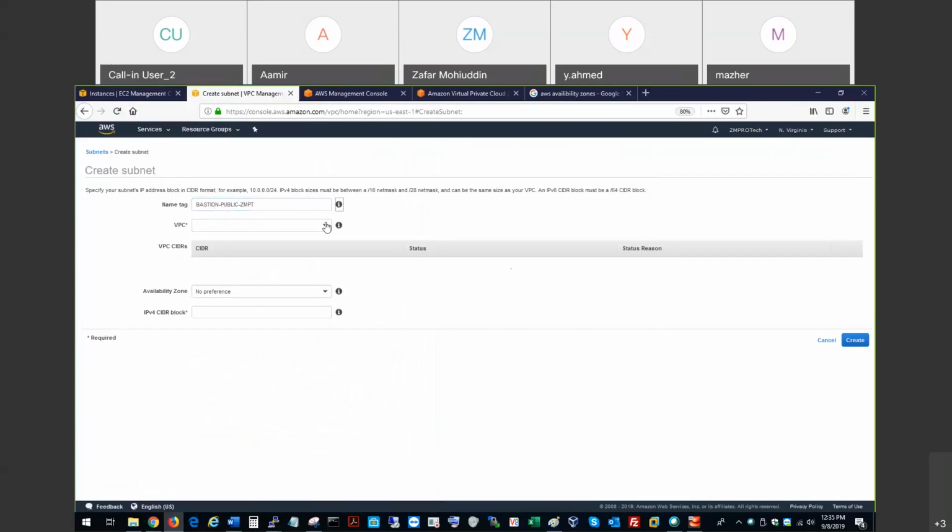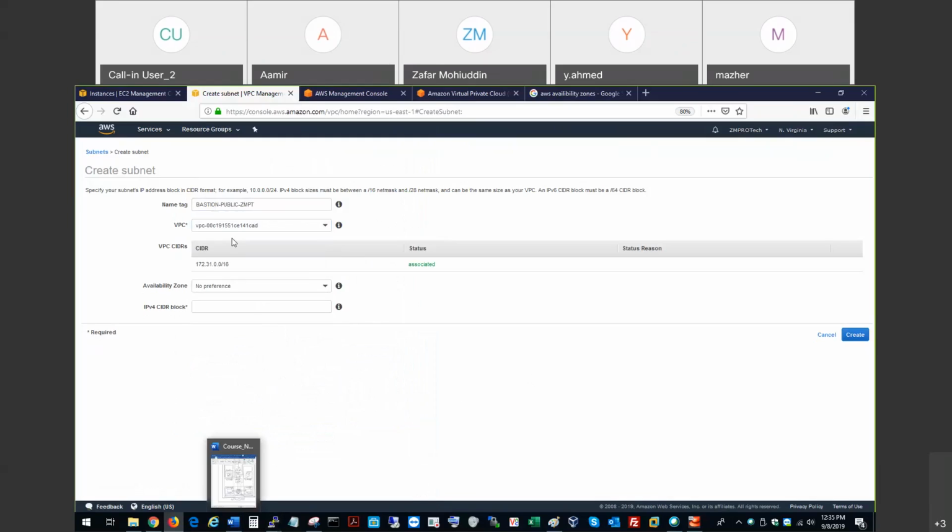Now it's going to ask you which VPC you want to associate this with. This is where you're going to see here. Now I'm going to pause here. You guys are following it, right? This is kind of entangled here. So it's asking VPC here. So one thing is dependent on another thing. Any questions?